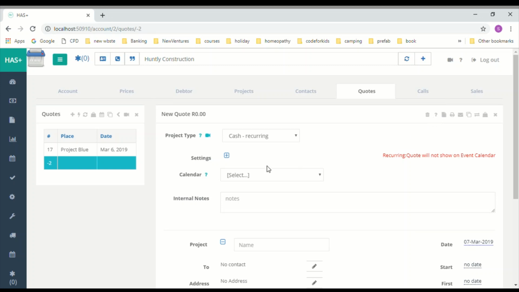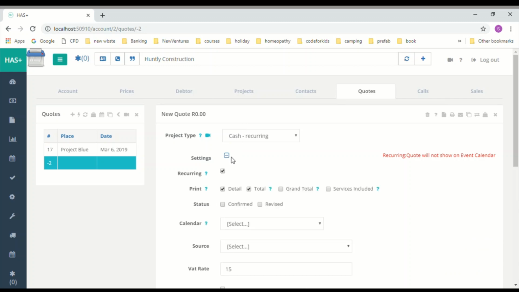To learn more about project types, turn the help on and follow the field help if you have not done so already. In the case of our sample company, the quote we are creating is for the monthly hire of a product, including a service. The contract will renew automatically after the first 4 weeks, and thereafter the customer will be invoiced in advance. So I'm going to choose Cash Recurring.